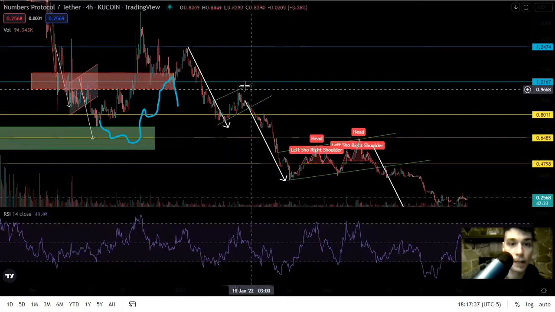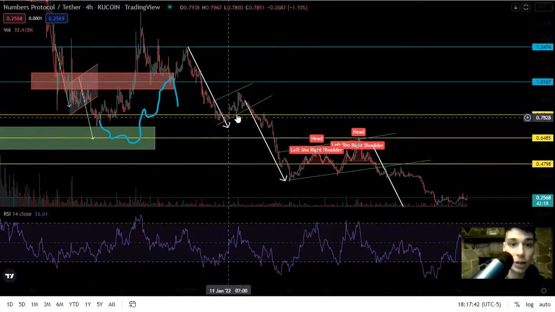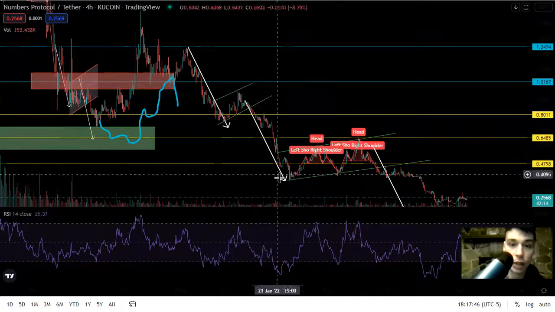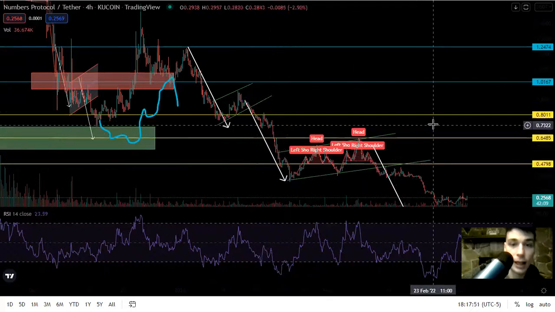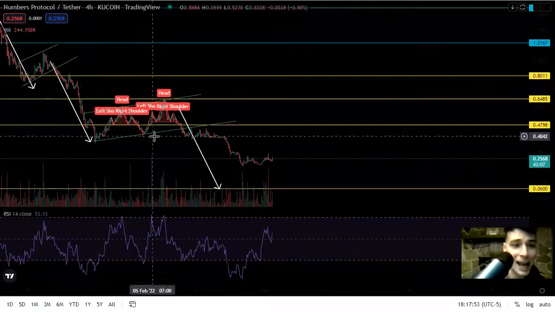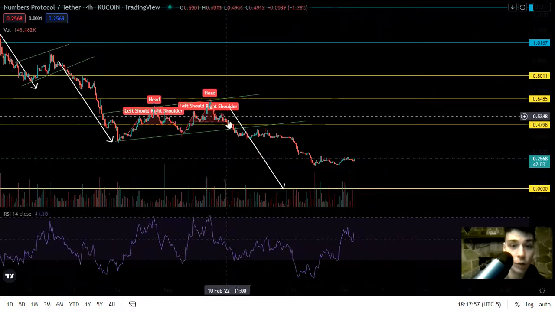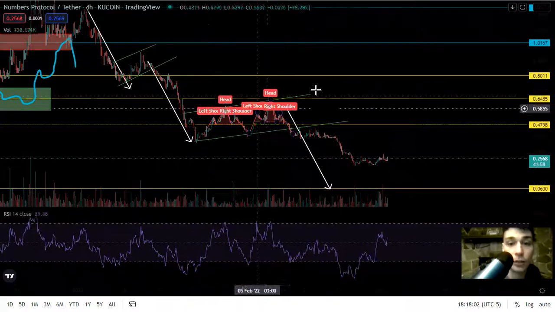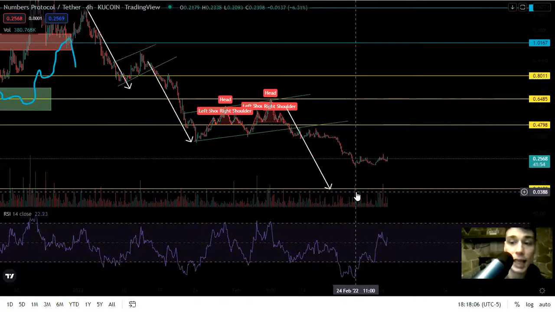That's essentially what a bear flag is: a sharp drop down, and then you have a bullish channel, and then you wait for the break of that bullish channel. It'll take you back down to your bearish price targets. And when that happened, that's when I charted you guys up the 2 multiple head and shoulders in a row that we had. And I said, hey, we're going to have another possible bear flag forming here. And if we break below this, we could come all the way down to 0.06.